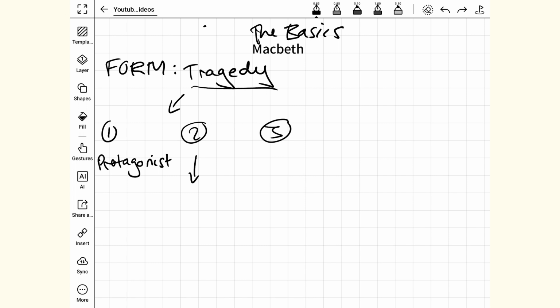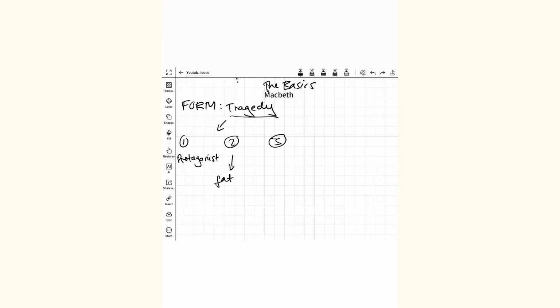Two, that protagonist has to have a fatal flaw. Okay? So when we're talking about a fatal flaw, you may hear it described as a hamartia. Hamartia. And it's a Greek word. It comes from Greece. And your fatal flaw, your hamartia, is basically something that is going to end up leading the protagonist to tragedy. It is something that they can't avoid, and it is something that, as the term suggests, fatal, could lead to their death. It is very serious, and it is an unavoidable fault within themselves.